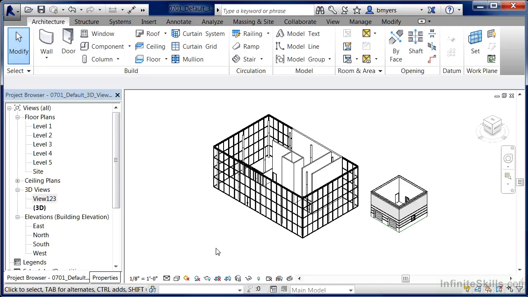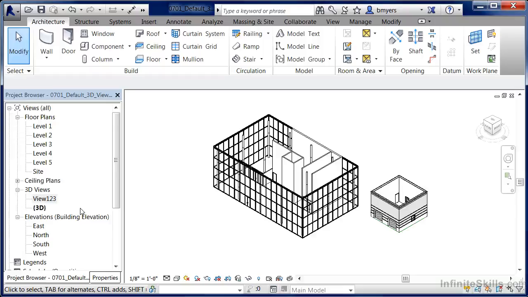One other property of it is if you're working in what's called work sets, which means multiple people can be working on the project at the same time. If that's been enabled, then whenever you select on the 3D View button, it will have 3D and then your name after it. What this is indicating is that that's your default 3D view as opposed to other people who's working on the project's default 3D view.